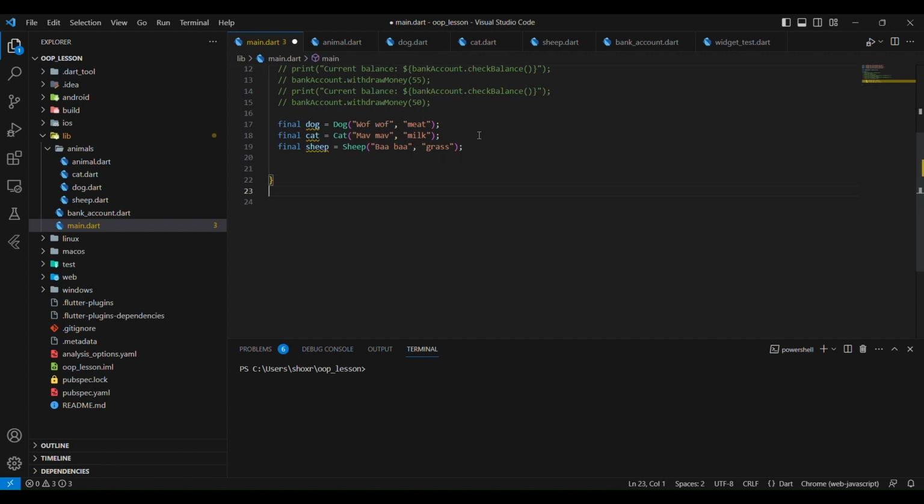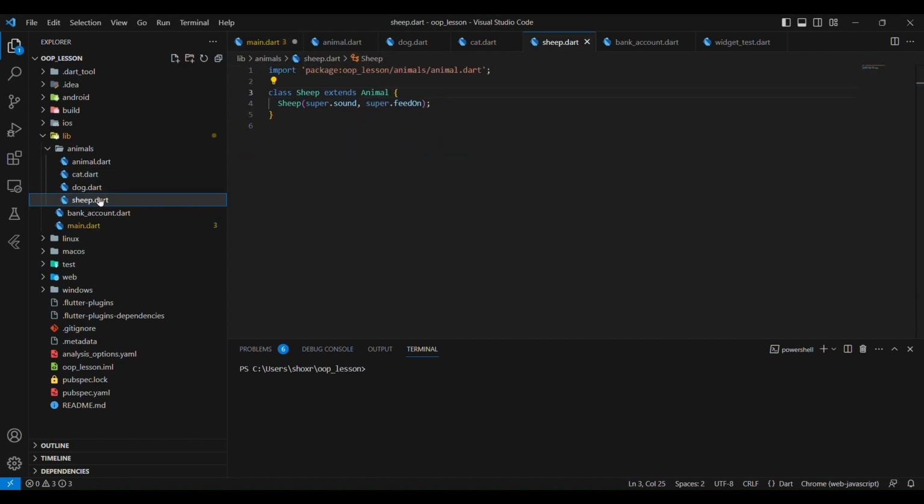Now, inheritance not only helps us access its elements, but it also helps different classes to be treated the same way. I mean, Dog is a class of Dog, Sheep is a class of Sheep, and Cat the same.